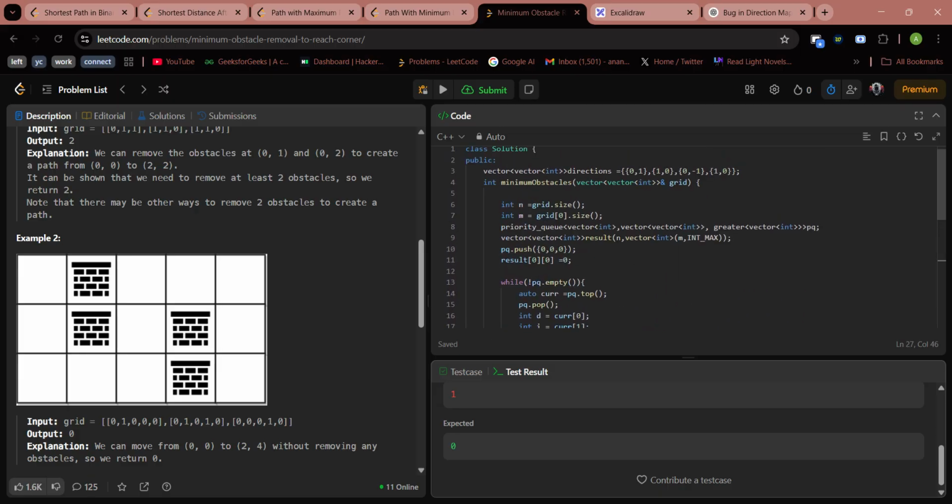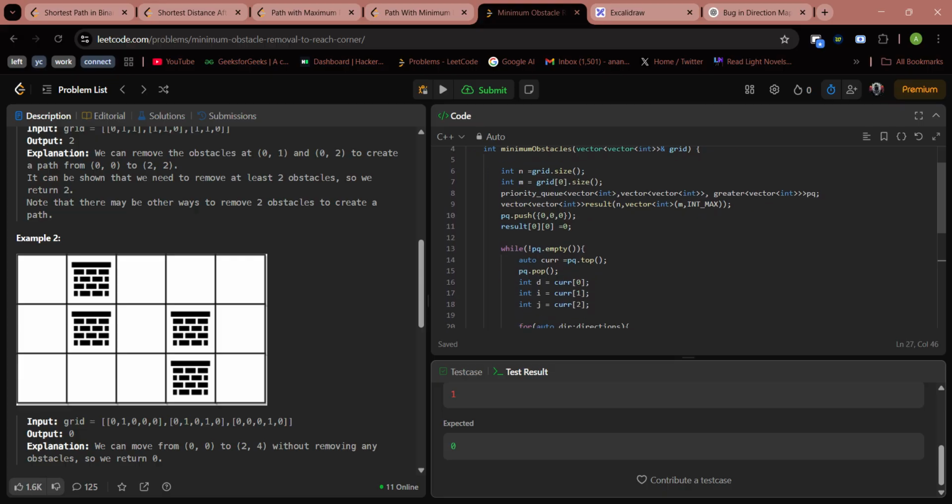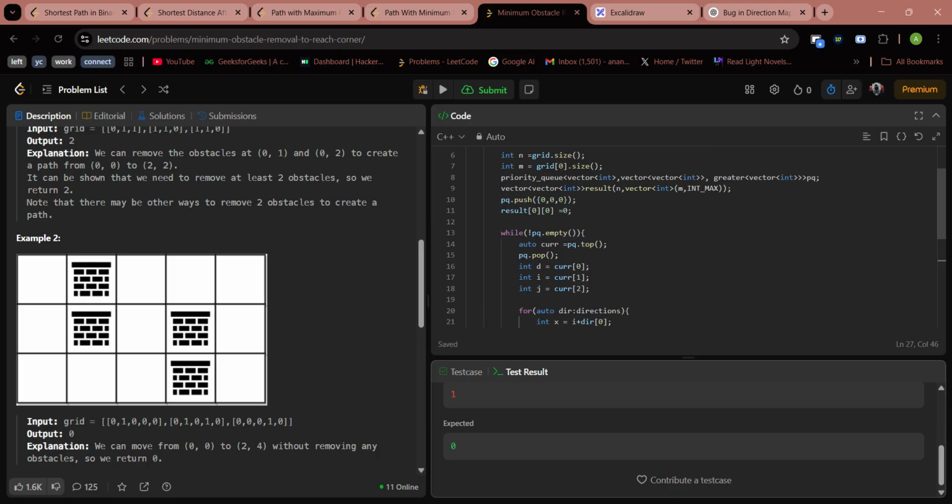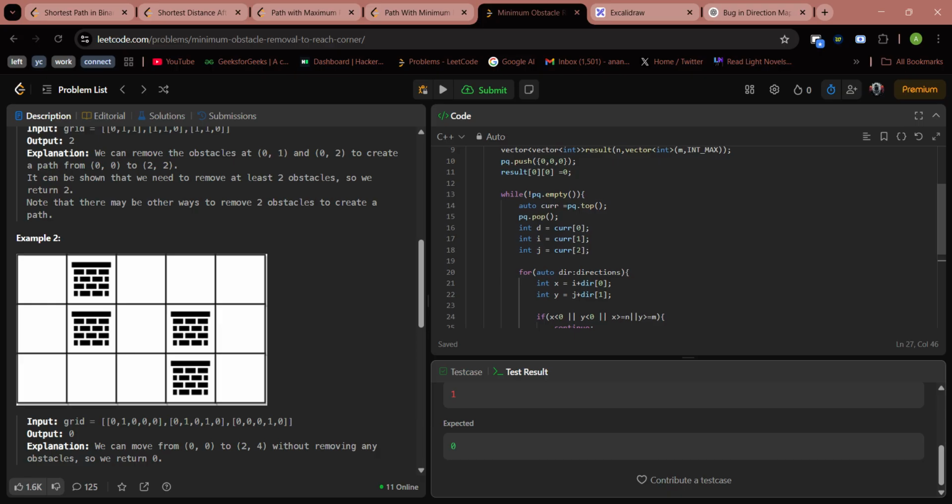Okay, let's go from the start. I have a grid. I created a priority queue, and after my priority queue, I have a result. In my priority queue, I push the nodes. In my result, I push the distance. While my priority queue is not empty, current is the top of the priority queue, pq.pop, get the nodes current 0, 1, 2.